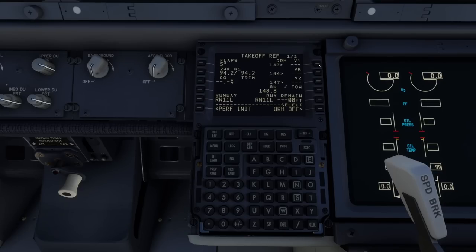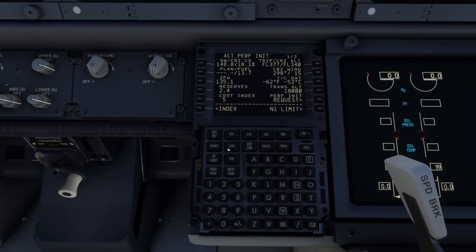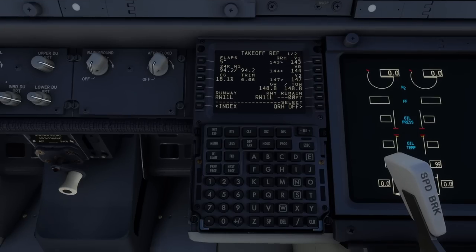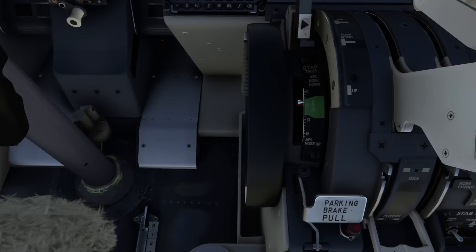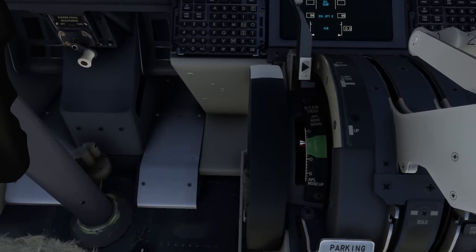Flaps 5. Set our V speed. Trim. There we go. Execute. Go back to the N1 limit. Takeoff. 6 points. Well, we'll just call it 6. On the trim wheel. It isn't negative, is it? No.